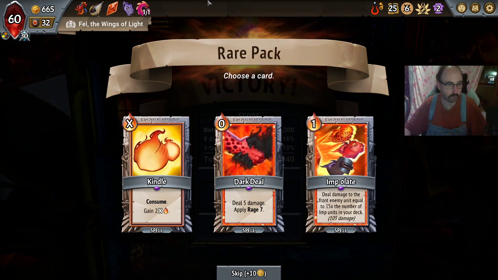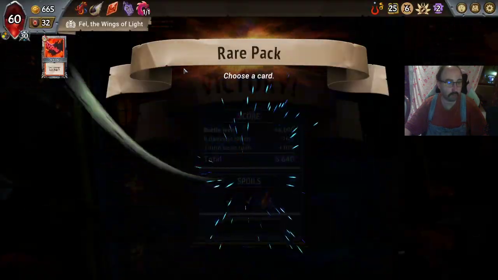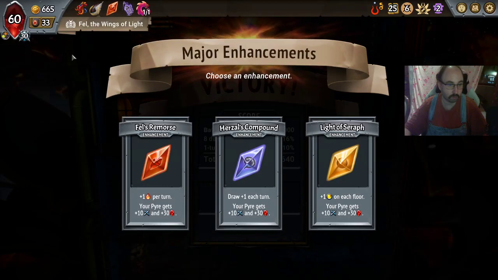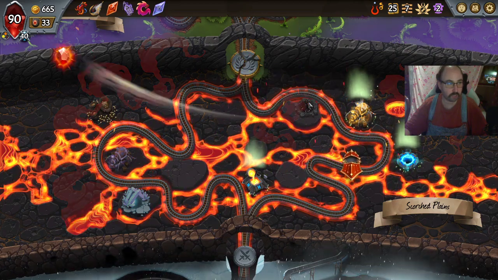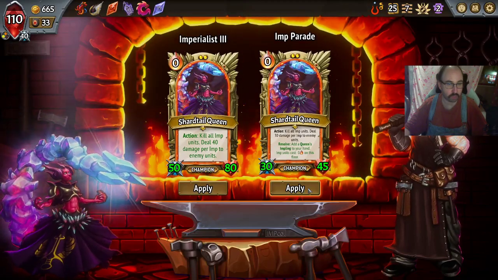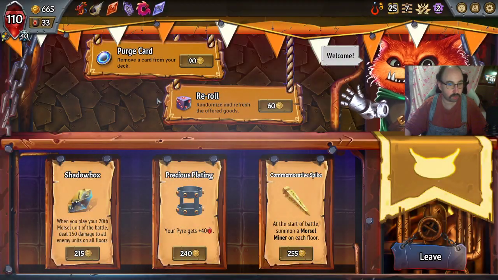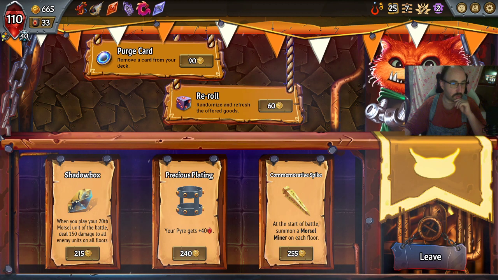Impolate is a big damage spell, that's pretty good. Dark Deal, however, is a great scaling card with almost no downside on our lifesteal guy. I think this gives us the best chance to get some imp generation. We actually do have the chance here. Should have looked at the shop first. Because with the commemorative spike does work here. And if it works, it's usually pretty good.